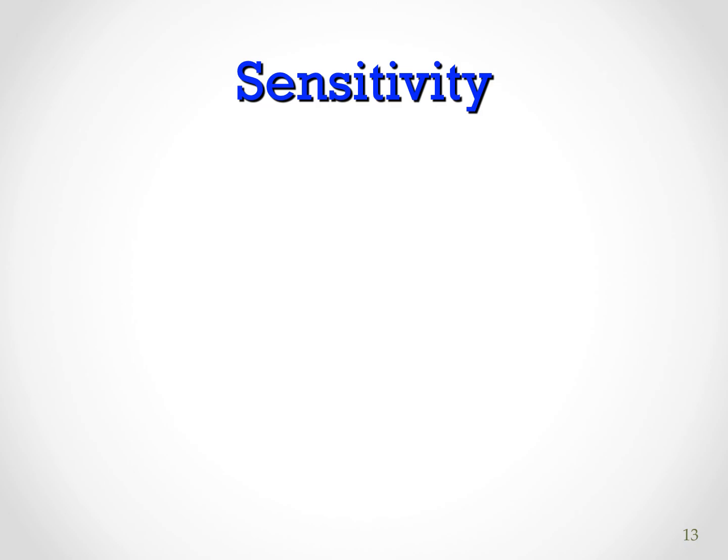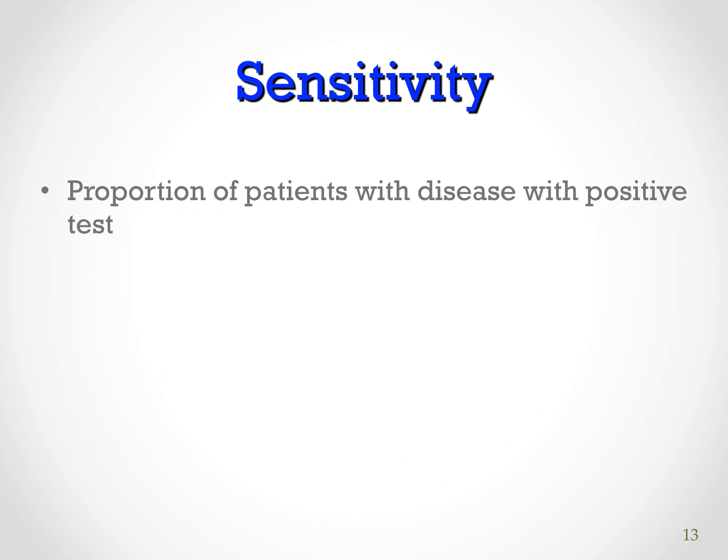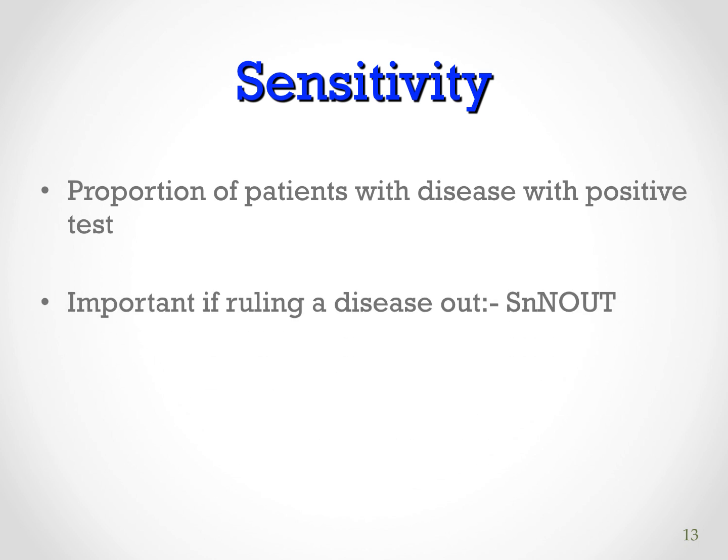Sensitivity is a statistic that tells us what proportion of patients with the disease has a positive test. If sensitivity was, for example, 85%, then we would know that 15% of the patients with the disease will have a negative test, which really wouldn't be good enough for us. Let's take the example of troponin, which we know will always rise in the context of myocardial infarction. Because of this, patients who do not have an elevated troponin do not have a myocardial infarction. So troponin is a sensitive test that helps us to rule out myocardial infarction.